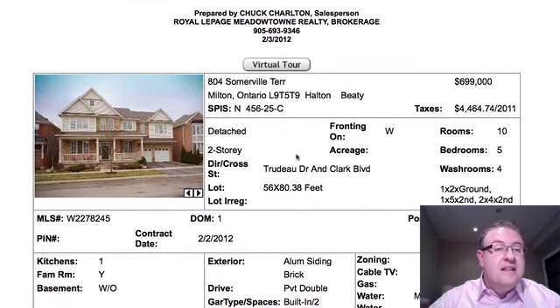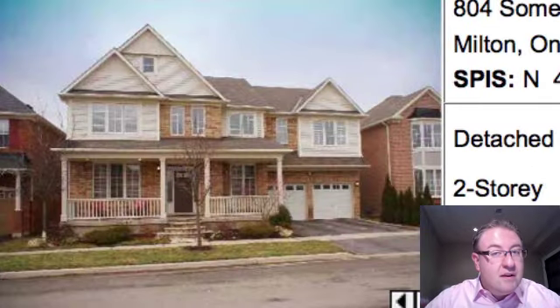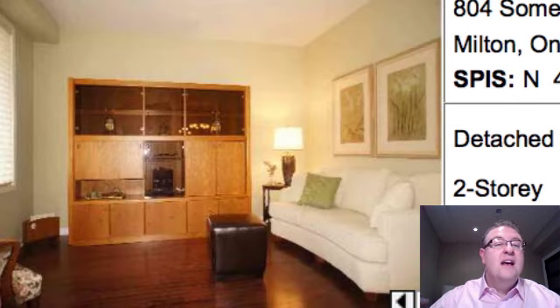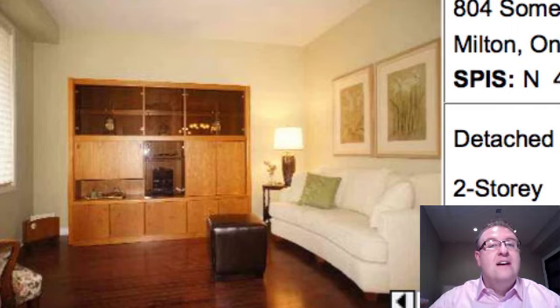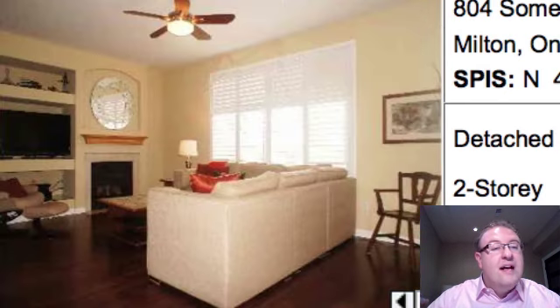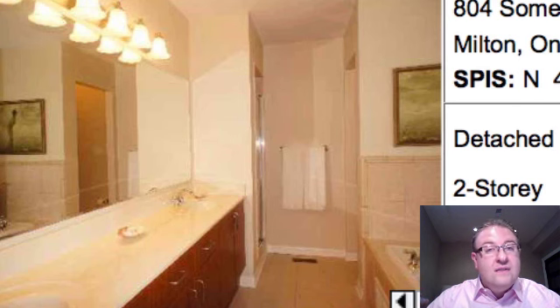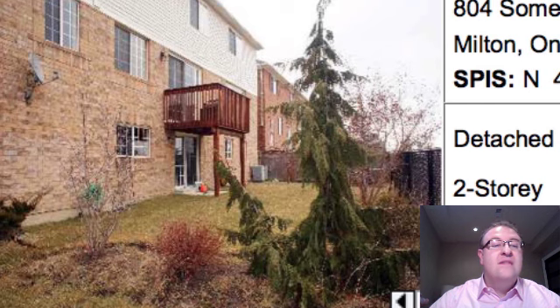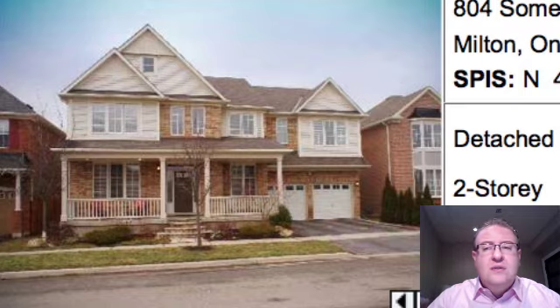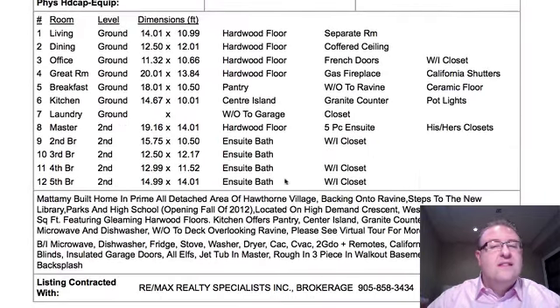Somerville is the last one at $699,000. It's a 3,700 square foot home — they don't even make them on 56-foot lots anymore — and it's only 80 feet deep, so not a huge backyard, but it does back onto green space and it's got a walkout, and to me that's huge. There was one that sold over on Tuxford recently with no green space behind and 400 square feet smaller, and it was pretty high up in the sixes. So I think these guys have chosen a good price with a lot of unique features you can't find anywhere else. They were very smart to be under seven. That's the municipal fence right there, and you'll probably see in the virtual tour that there's a gorgeous view over that little ravine. You're close to the library and in a great school district — fantastic stuff, I think that's a great listing.